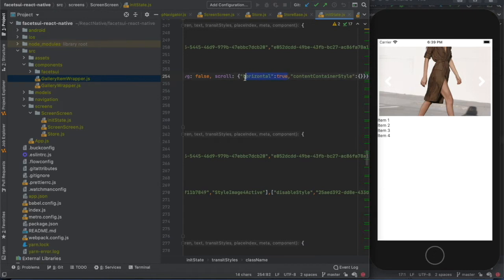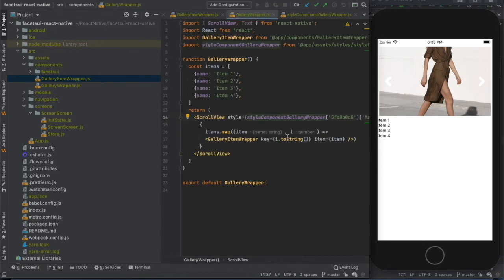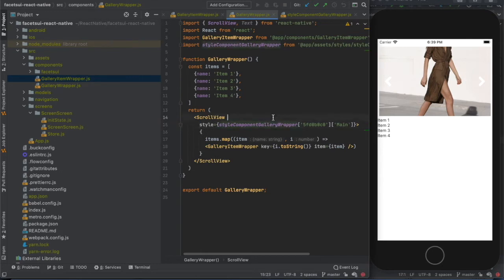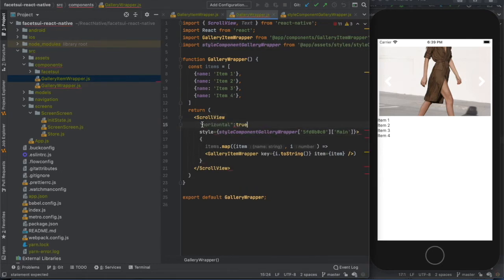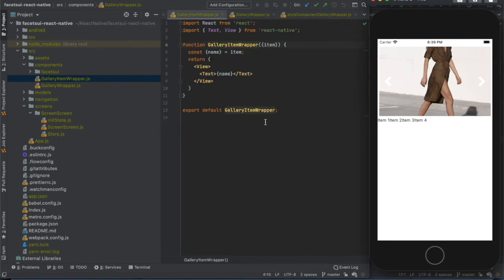Let's take this and apply it to our scroll view. Now we see it's fixed. Okay, let's apply style for gallery item wrapper.